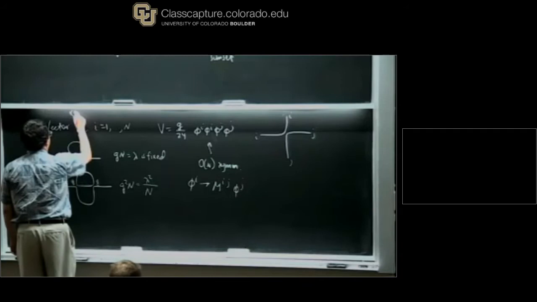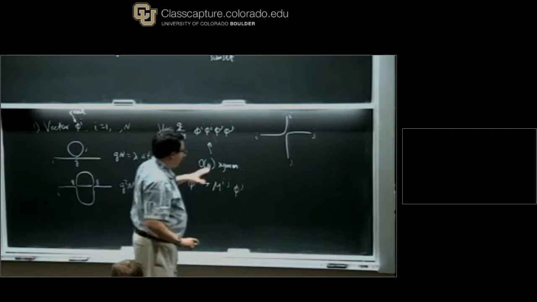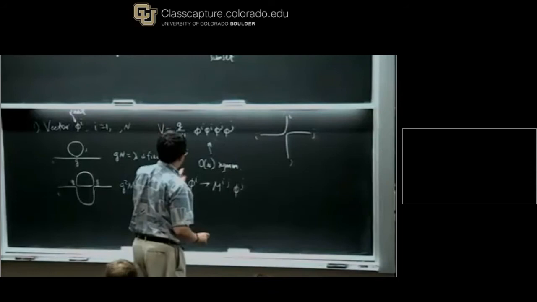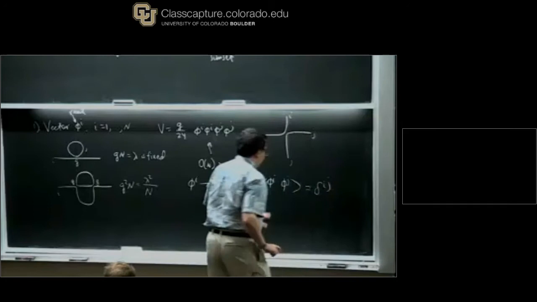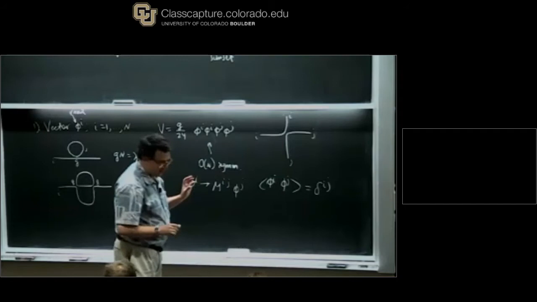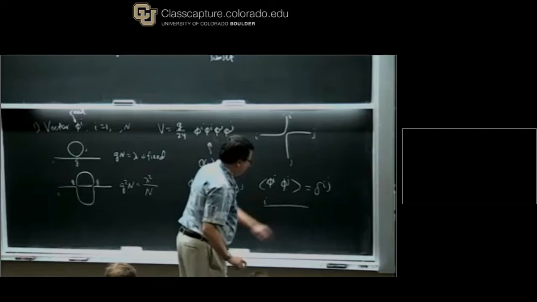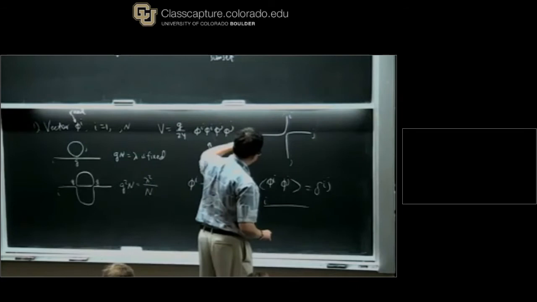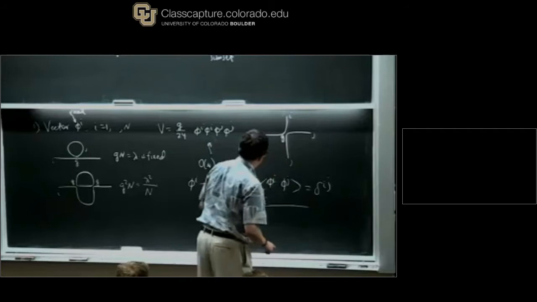Now what's very convenient for these large N theories is to draw the propagators with an index structure. In such a theory, the two-point function of phi_i phi_j will just be delta_ij times some momentum-dependent factor. But as you'll see, I will mainly talk about d equals 0 theories where this is the exact answer. So the propagator looks like this, just the index propagating like this. And then the index structure of the vertex: this is a quartic vertex, so there will be a g sitting here, and one index goes like this and the other index goes like this.